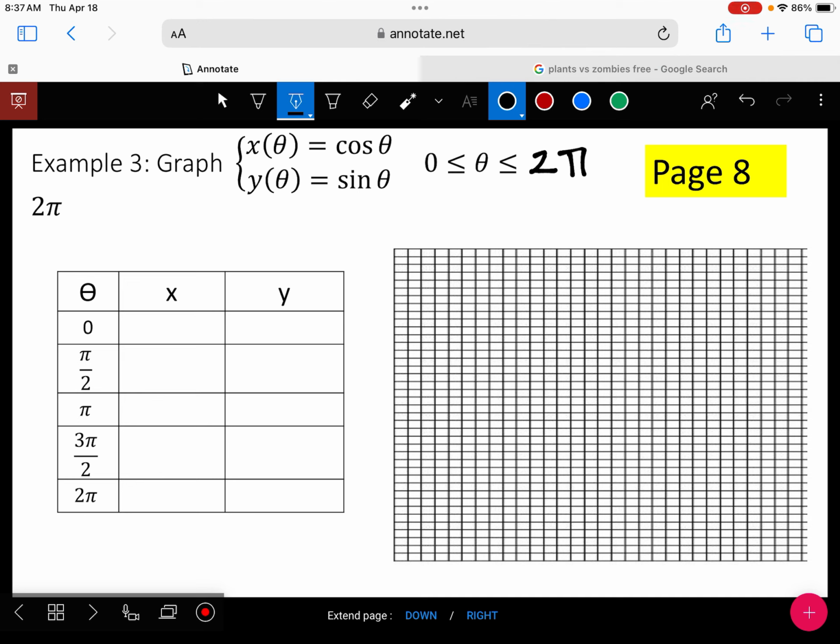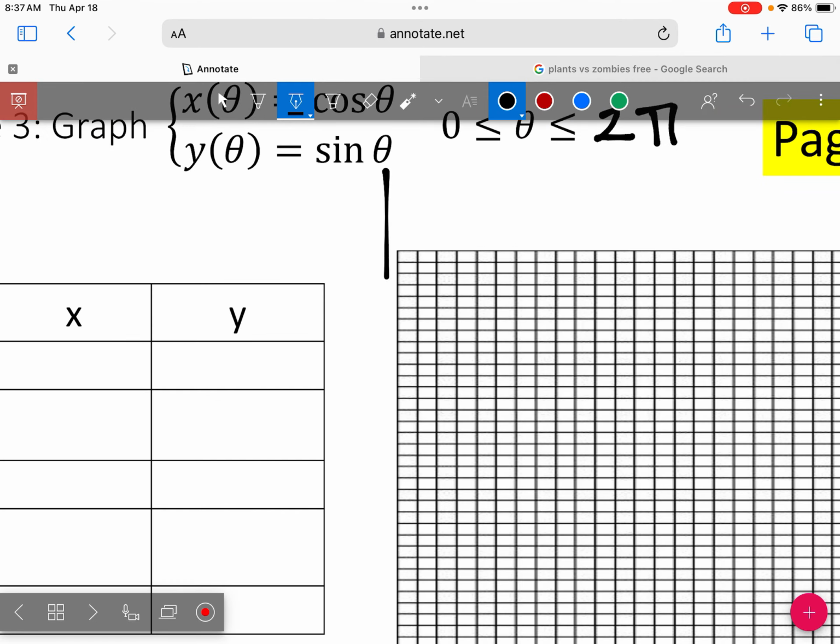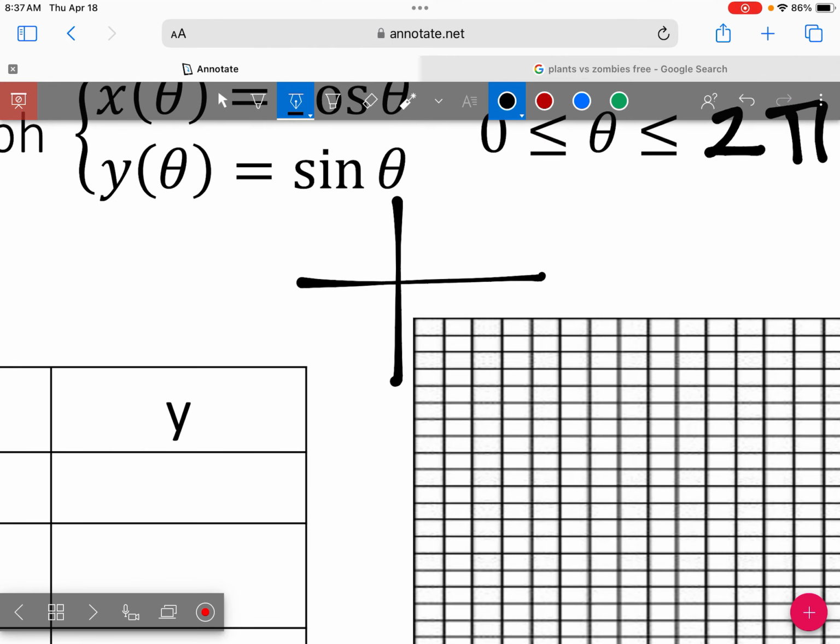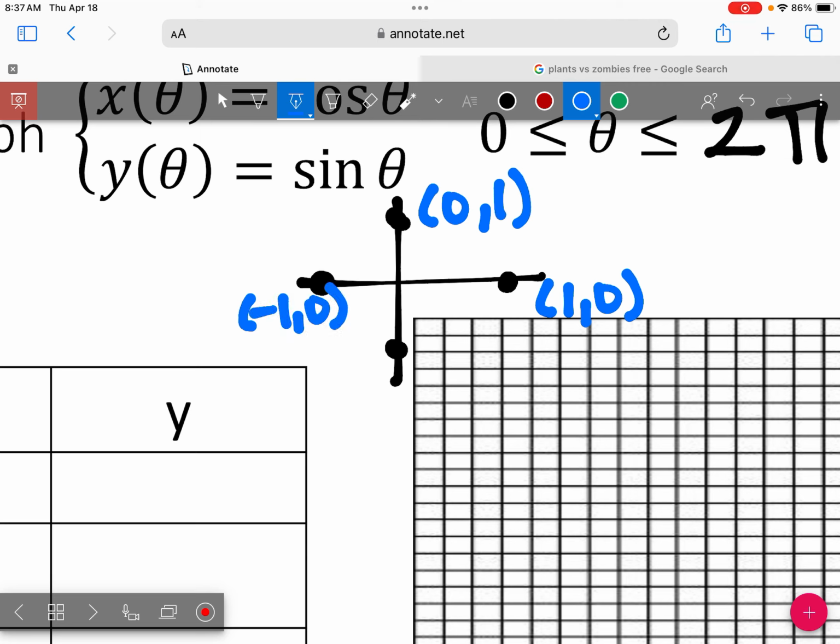All right, do we all have our table? Anybody need more time? Okay, so we're just going around the unit circle. I'm just going to make a quick sketch of the unit circle. We're not even doing the hard parts, not root 3 over 2 and root 2 over 2 and 1/2. I'm just asking you going around the unit circle. This point here is (1, 0). This is (0, 1). This would be (-1, 0). And this is (0, -1). Those are your 5 points. X is cosine, Y is sine.